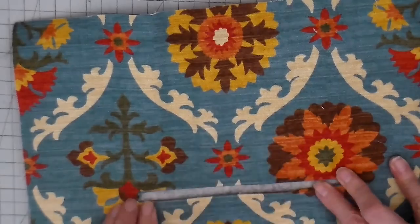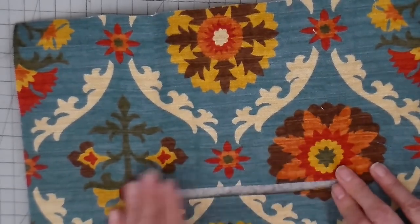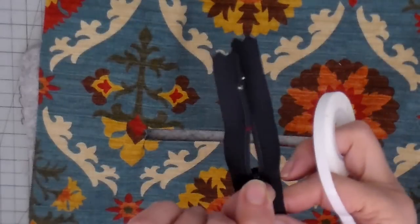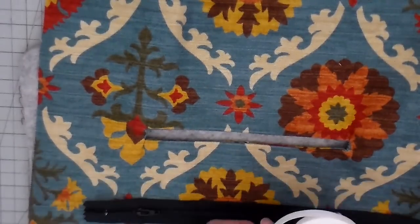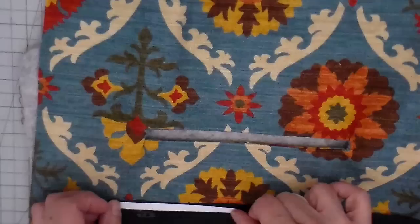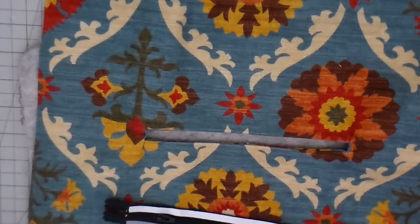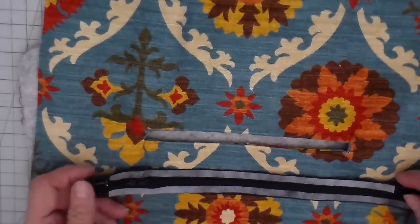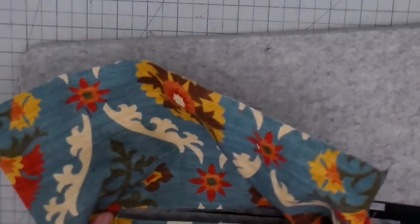And again, reminding myself that this is not home ec class and it doesn't have to be perfect. I zigzag the end of my zipper. I like to do that when I do these zippered pockets. And then put my double-sided tape on. This is zipper tape. It's like a quarter of an inch.